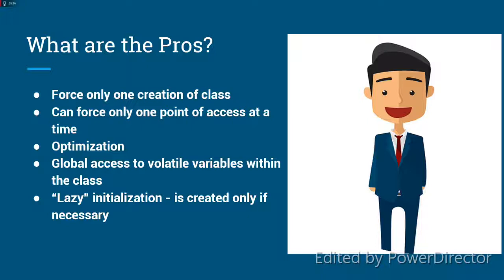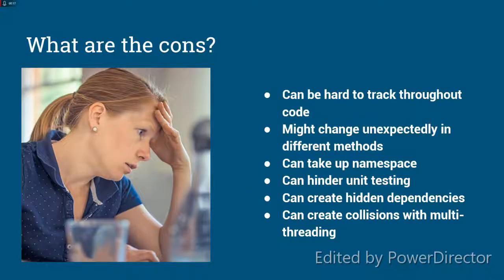It is restricted. That means it is checked by the class itself to make sure that the inputs are valid, depending on your implementation. And then lazy initialization is created only if necessary, which is also very useful for conserving system resources. What are the cons? So what are the cons to using a singleton?